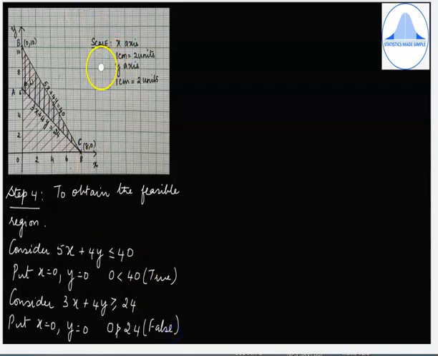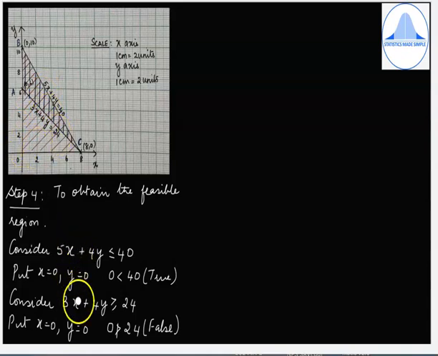So now going back to the graph, for the first inequality we got the condition as true. So this is the first equation and we have got the condition as true. I'm using the red color shading lines. You have to shade towards the origin, that is below this line you have to shade.